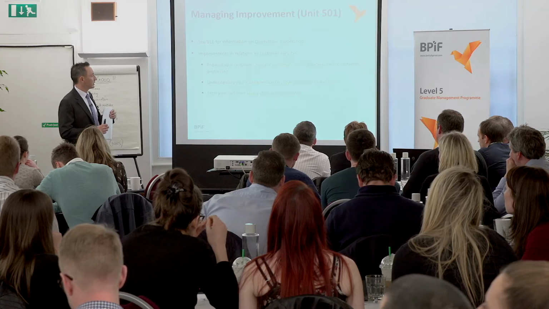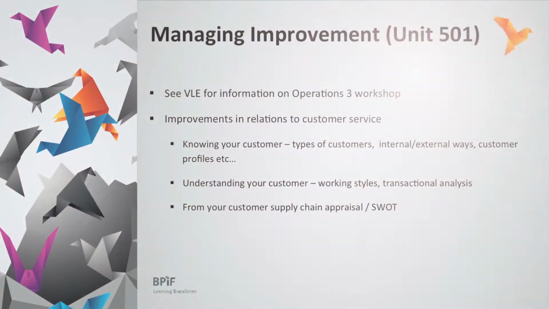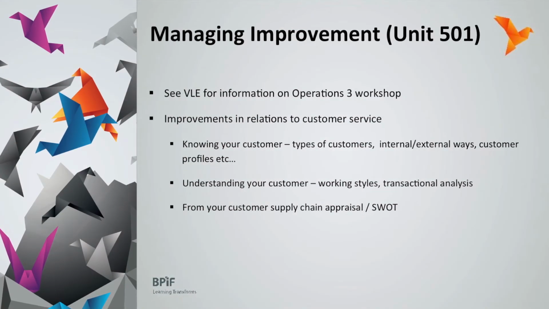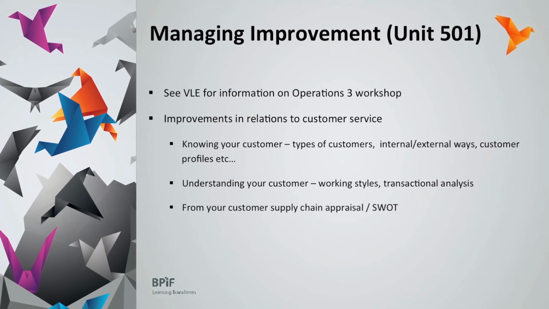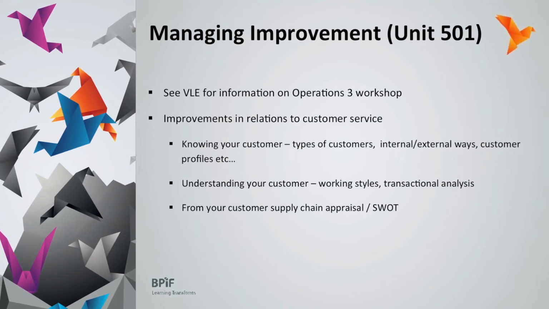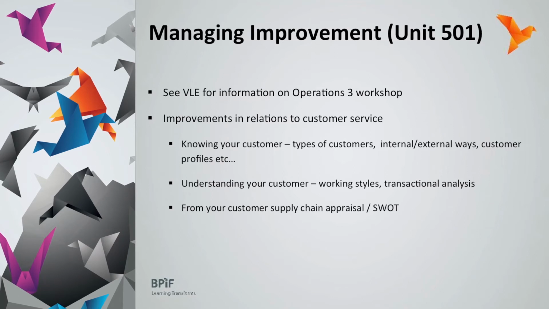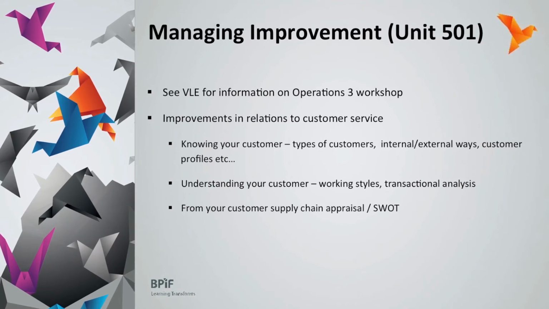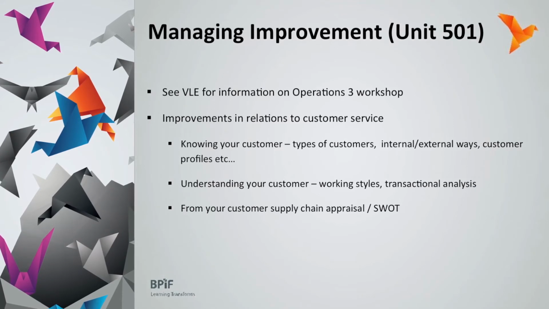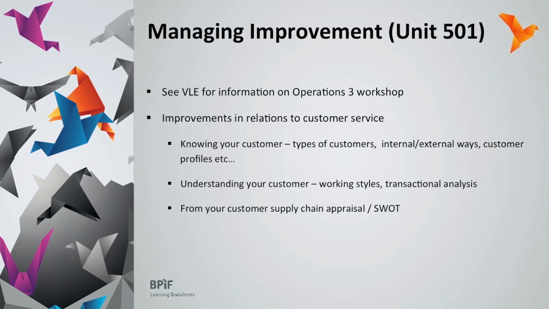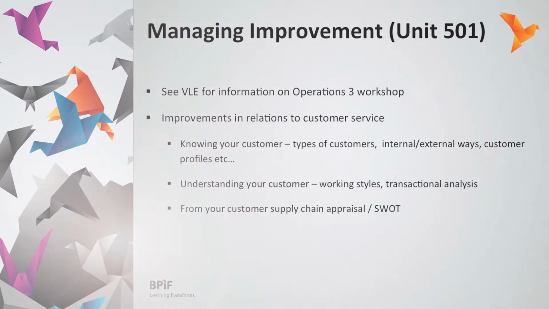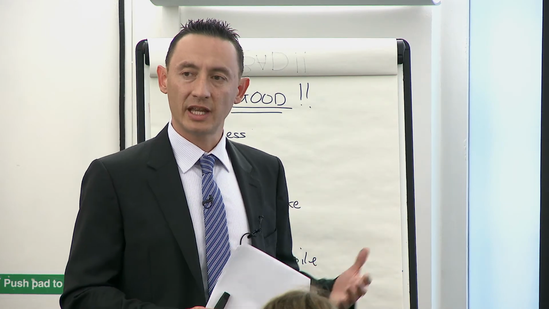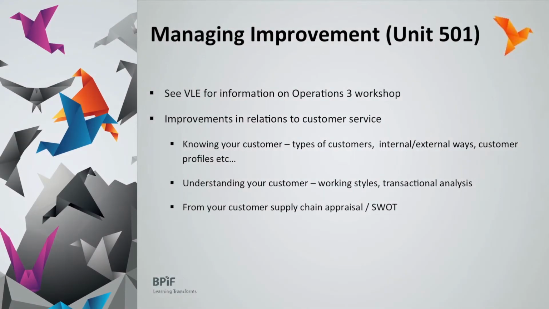Some improvements in relation to customer service could be about getting to know your customer more. Maybe categorising your customers, looking at internal and external ways of doing that, maybe coming up with some customer profiles, understanding your customers a bit better, their working styles, maybe training your customer service people on understanding what transactional analysis is. And it could be anything, any improvements from your customer supply chain appraisal or your SWOT.